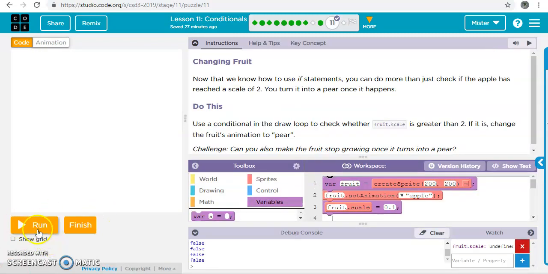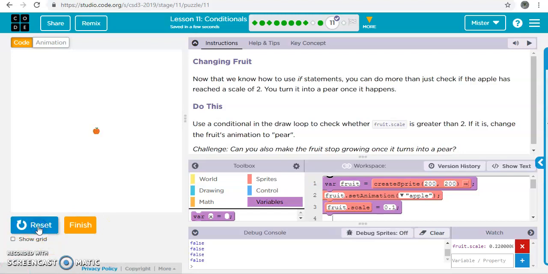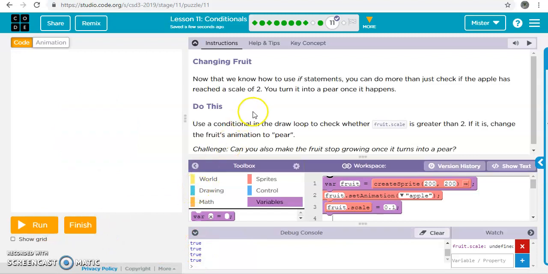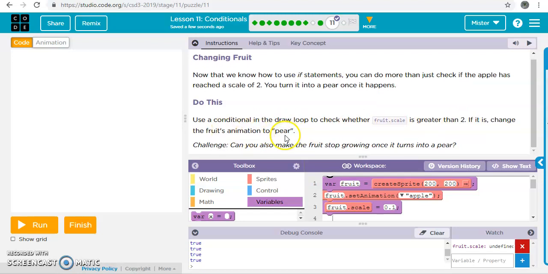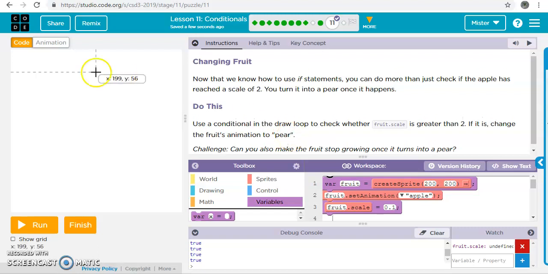Alright, this one's cool. So when we run it, it's growing bigger and bigger. We did this before, right? And then when it hits a certain number, it becomes true. So what they want now is once it hits 2, it's going to change the animation to a pear, right?